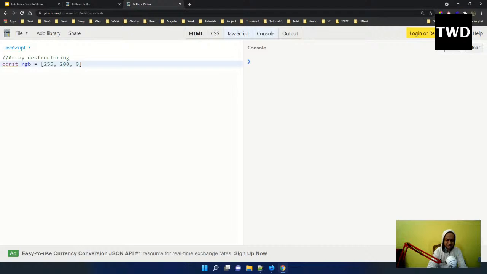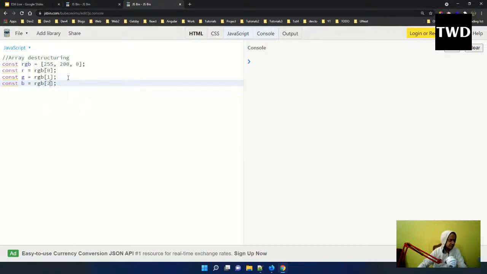So the array is rgb. The normal way, if I want to get access to each of the variables: I'll do const r equal to rgb[0], because I start with the 0 index, then g is rgb[1], and b is rgb[2].